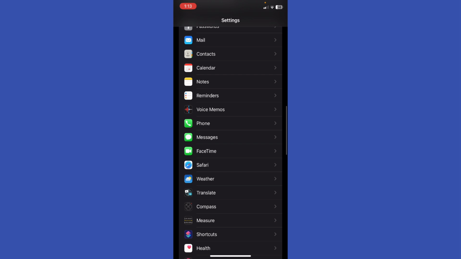All right, so you can do that, or you can just go ahead, if you want to receive unknown callers but you don't want to hear the sound, or you don't want to hear the ringtone, just go ahead and use the left button right here to actually mute the caller. All right, so you won't receive in general any calls, or you will receive but you will not hear it.